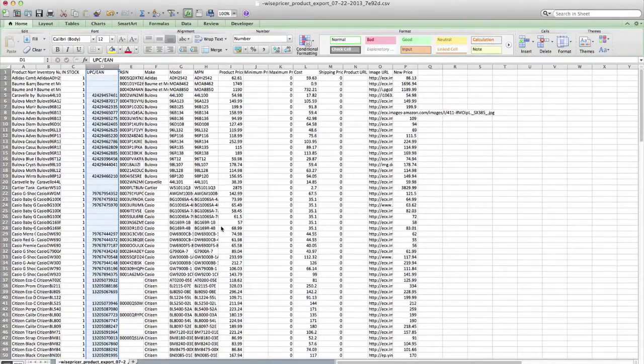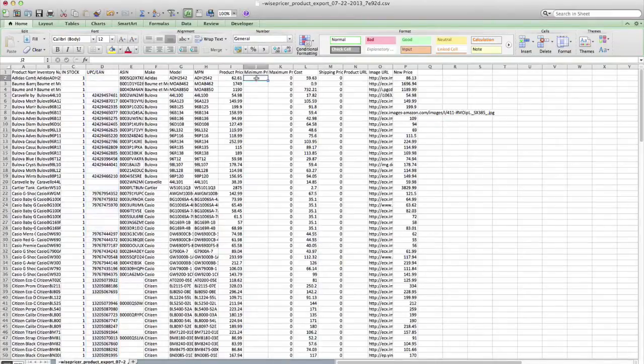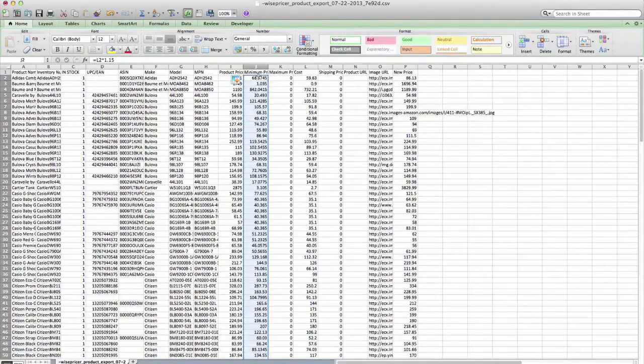We're going to start by setting up the minimum price. As an example for this tutorial, we will set the minimum price to be 15% above cost. Note we are using Excel as an example of an easy way to edit files. These are tips. If you have your own data, feel free to use it. Then I will apply the same formula to all cells in column J, minimum price. Make sure to have only two decimal places.